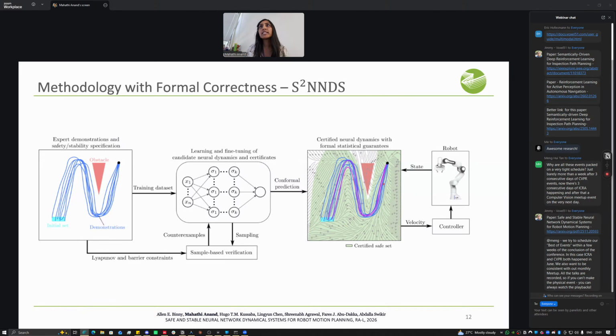And then you also see that this green region is the barrier. So as long as the robot is disturbed within this green region, it is also guaranteed to be safe. And then you have a dynamical system that gives velocity commands to the robot in real time, and the robot can perform its task.